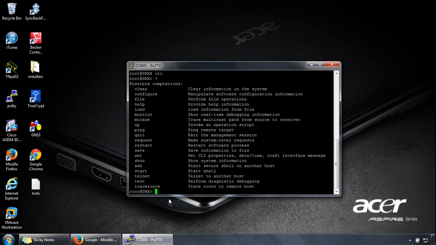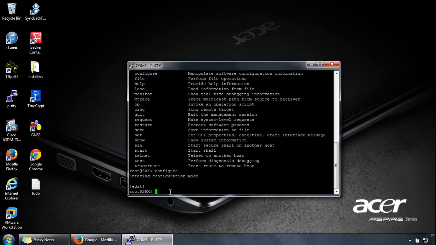So to enter the configuration mode, which is the second one from the top, we would type either configure, edit, or even CO to enter the configuration mode. The spacebar would complete most CLI commands like that. If we press enter, we've now entered into configuration mode, and you can see the hash symbol here represents the configuration mode. So just to keep in mind that if you make configuration changes, you must commit these changes before exiting configuration mode for them to take effect.